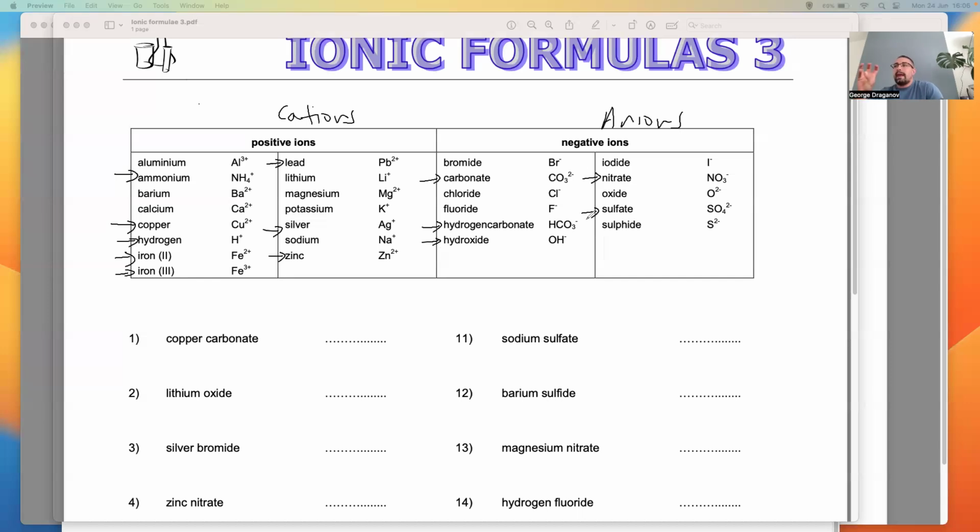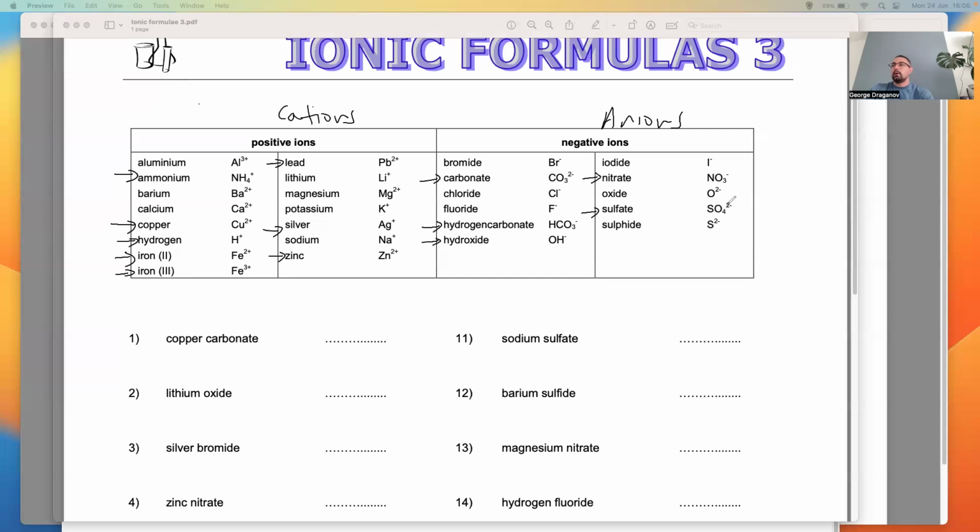Now, when the ending is -ate, it means it contains oxygen and 3 different elements in total. So for example, magnesium carbonate would form a compound here with the carbonate. Watch out, when it's sulfide, it means 2 different elements. That's why it's in group 6, so it's -2. Sulfate, on the other hand, is -ate, so it has the oxygen.